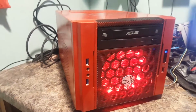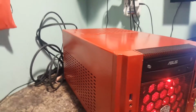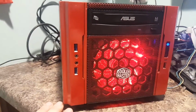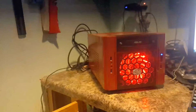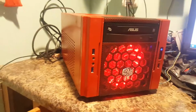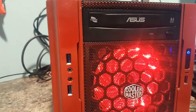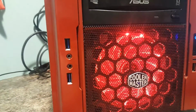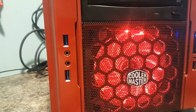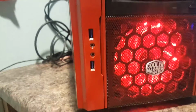Okay, so here we have it. This is what I was talking about, where it's going to be red on the sides there. We'll see all that red light there. Let's flip off the lights there real fast. Show you that. Ain't that pretty? Nice little brightness there. Now, if this gets too bright for me, like I said, this is going to be in my bedroom. If this gets too bright, I actually might change this out and just put in another Be Quiet fan in there. I haven't made up my mind yet. I guess I'll see when I get it hooked up in the bedroom.